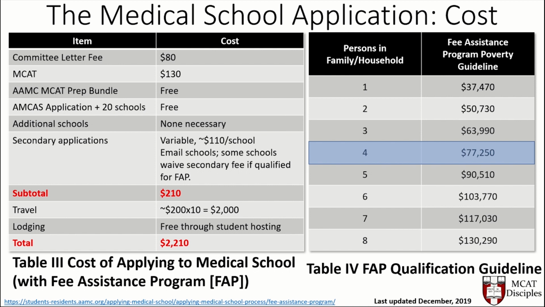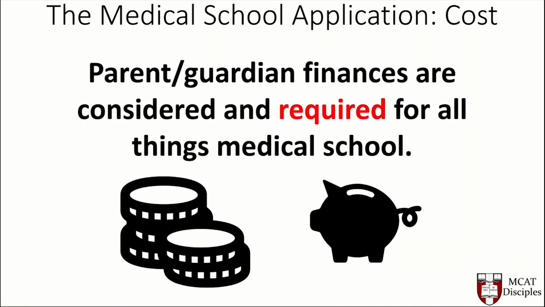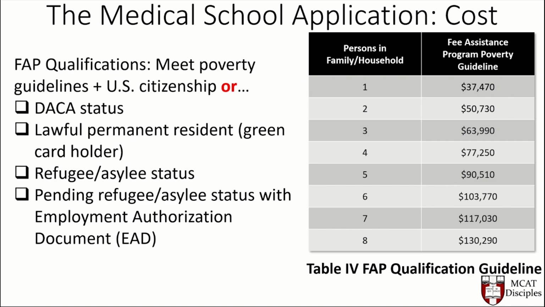If any of you pre-meds are getting the bright idea of applying as an independent, think again. Parent and guardian finances are considered and required for all things medical school, even if you qualify as an independent on your tax returns. To qualify for the Fee Assistance Program, you have to be a U.S. citizen as well as qualify for the guidelines, or be a DACA student, be a green card holder, or any of the other things listed on this list.